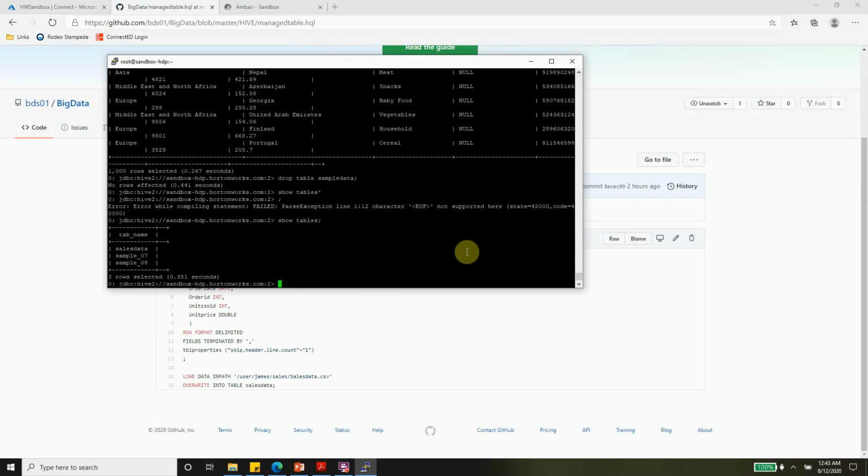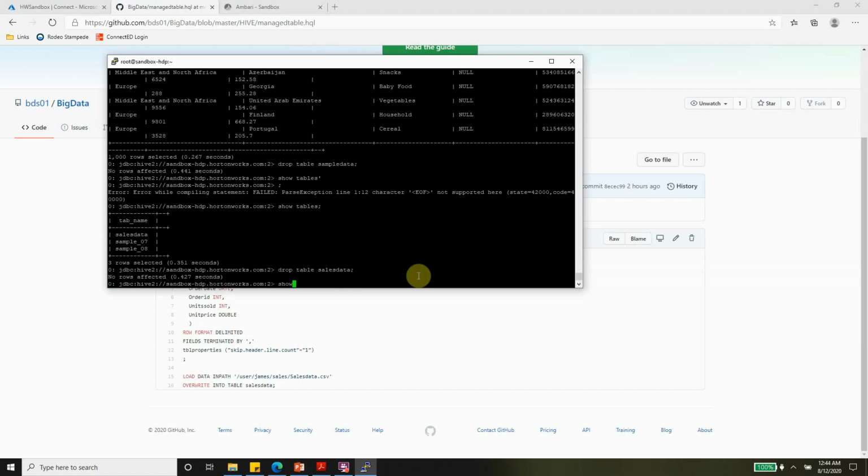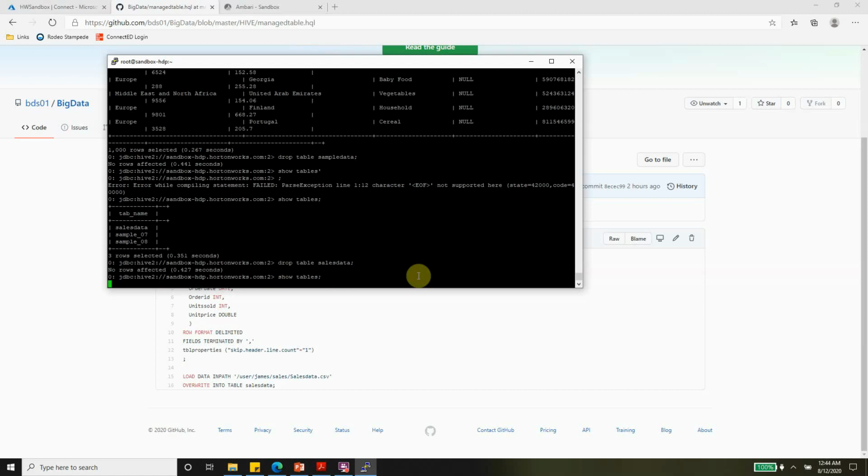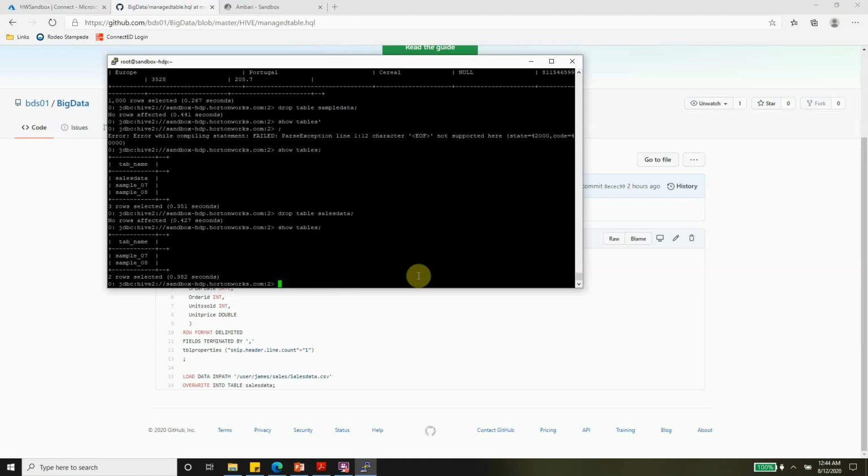We still have the table. It didn't drop. I gave the name wrong. Drop table sales data. Okay, now the table is gone. The table is gone.